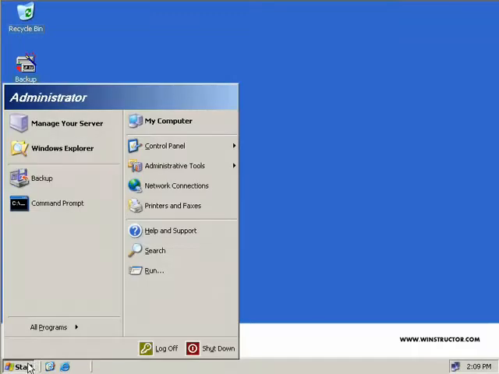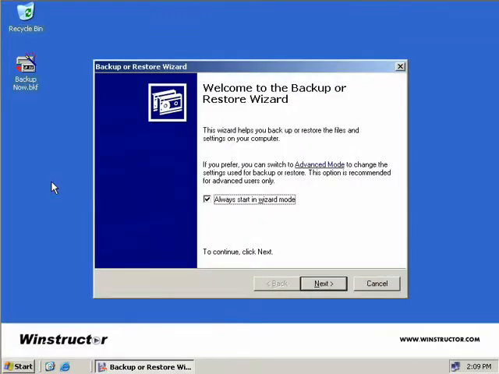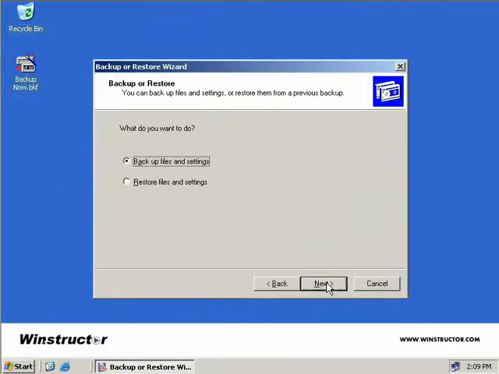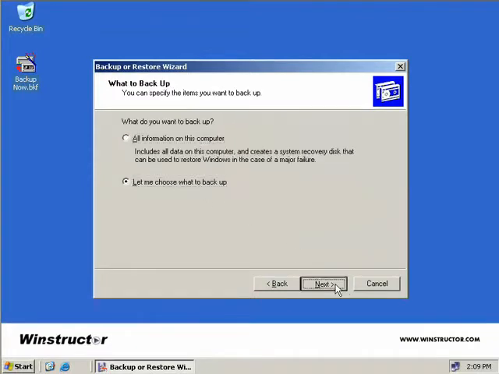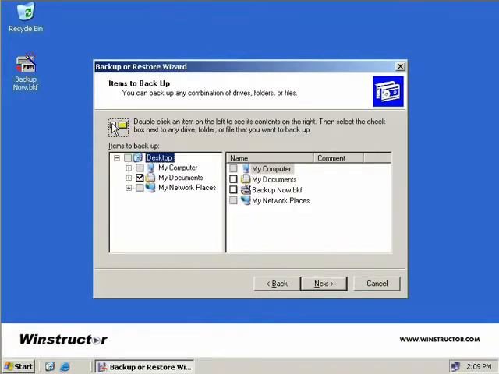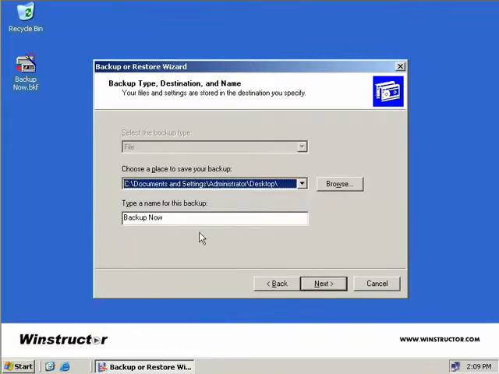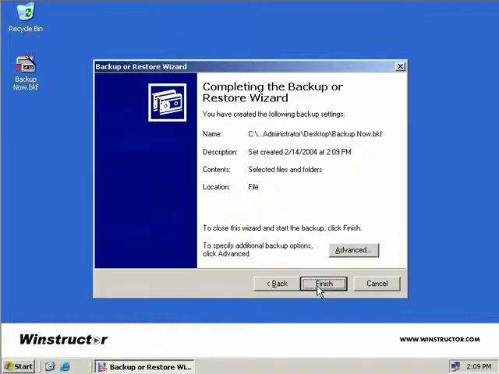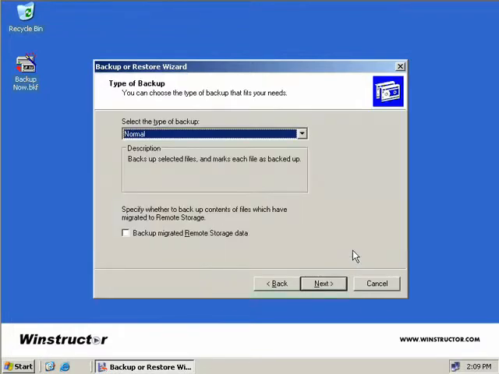Now we'll reopen our NT Backup. Okay, here we are again, we're in wizard mode. We'll click next, we'll click backup files and settings, we'll select to choose what we want to back up, we'll choose next. Again, we'll go to My Documents, we'll select that, we'll come down here and we'll choose Next. We'll leave the default name here and we'll just overwrite the existing backup that we created. We'll choose Next, and this time we'll come over here and we'll check the Advanced box.